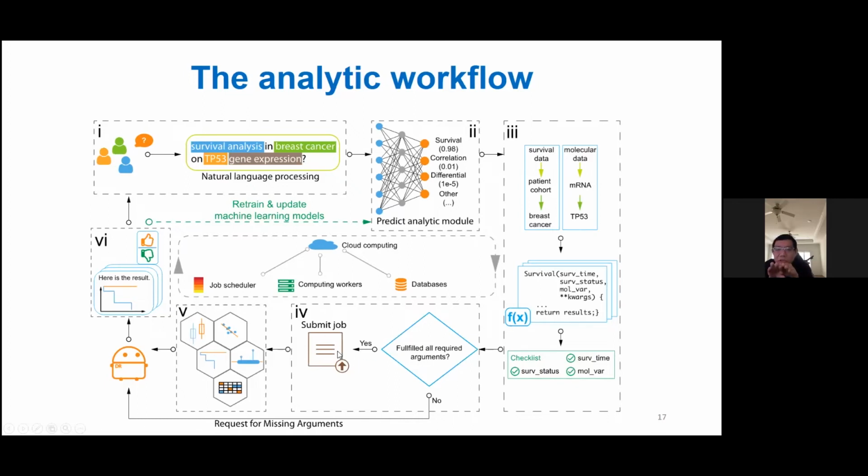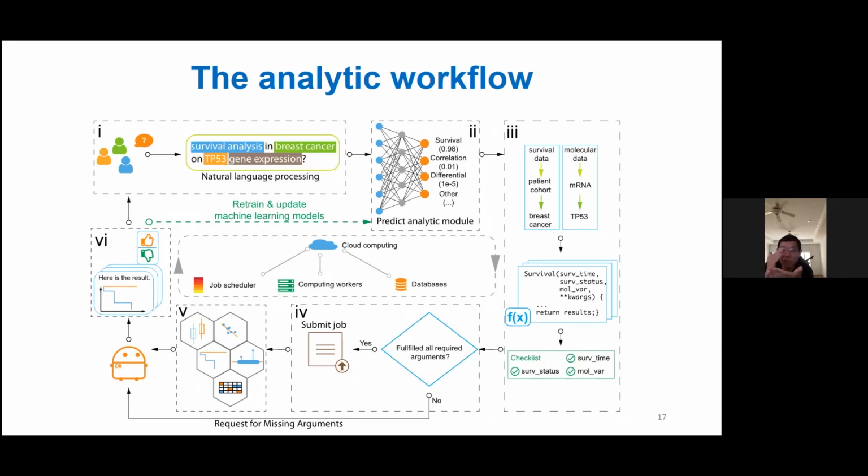And then depending on the job, some jobs are very simple. We could probably do this in the local browser. Some jobs may take a lot of computing resources, like those NGS or single cell data. We probably need to do the heavy mapping in cloud computing. But essentially, this job scheduler will run the job on the most appropriate computing resource. Once the job finishes, it will collect the raw results and display them through a visualization module. So given this visualization module, it returns the result into the dialog interface.